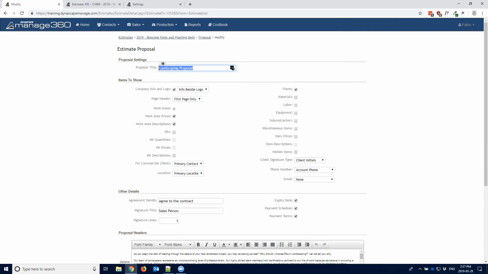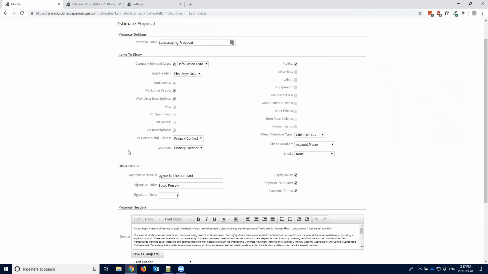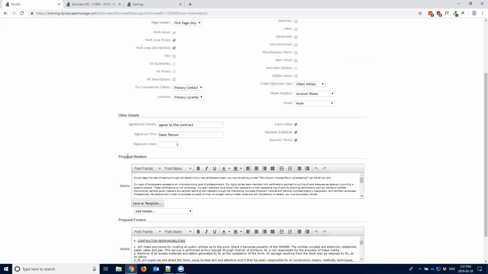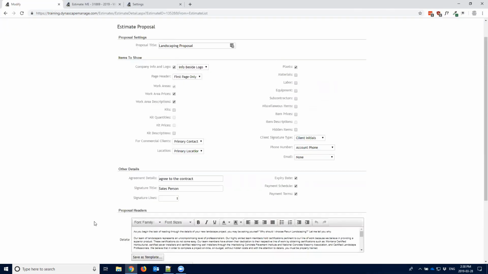So when the people are using the system, they know what they're going to get. Now, after the name and the drop down, this section is broken up into multiple areas. The items to show. This is really one of the main parts, the different things that I have on the estimate. How much am I going to show? What level of detail am I sending to Word? Then it goes into the other details section, which is around the items themselves, like after the items, other things like payment details and things like that. And then finally, what proposal headers and footers do I want to default when I select this template? Again, these are still editable on the previous screen.